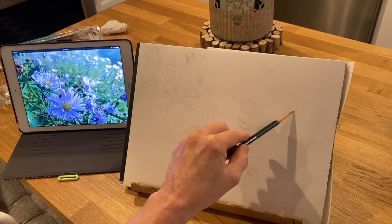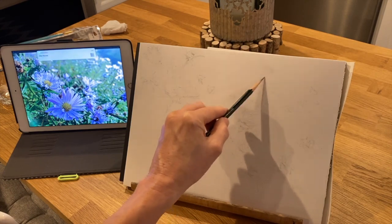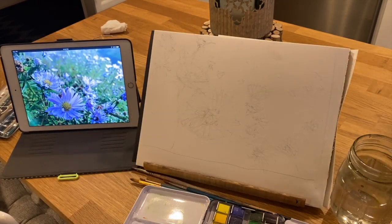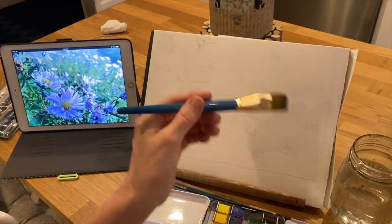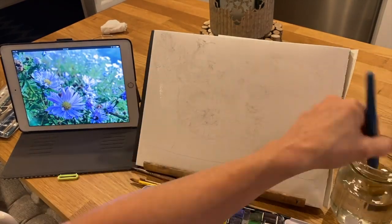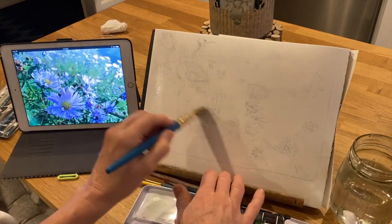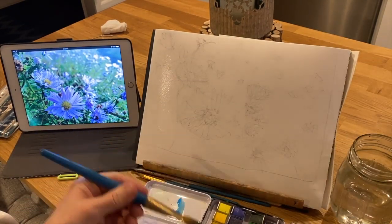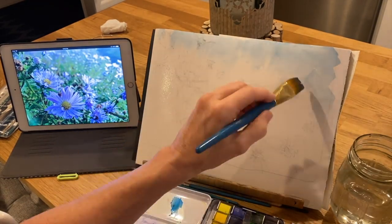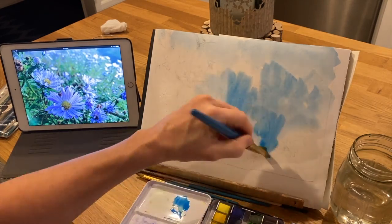Now, as you can see, I have just simply drawn in, not any real detailed drawing, the generalities of this with some pencil. I have wet the whole surface of the watercolor paper. This is what's called a wet on wet technique. And I want it to have that soft, dreamy, painterly feel to this. And I'm sort of doing a little bit of a value study here, adding a little bit more watercolor where I feel like it's darker.